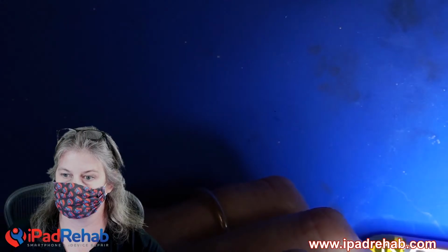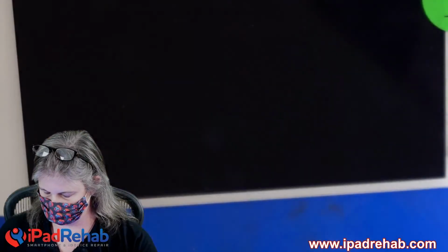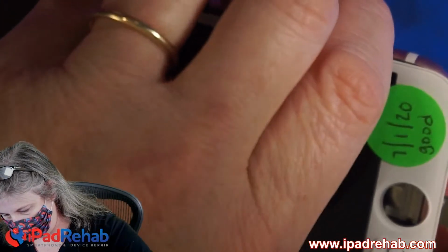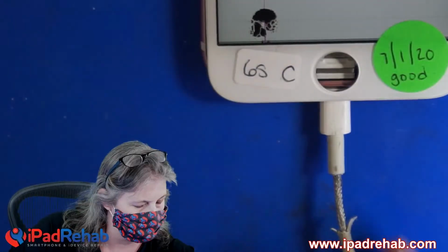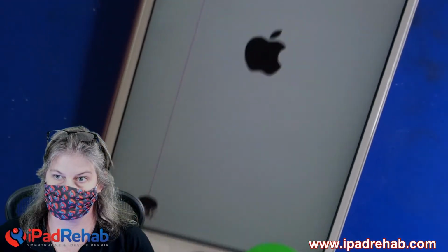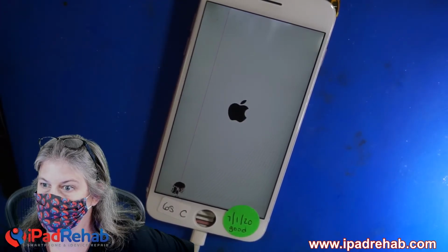All right, here we go. We're connected. And battery connected. Will it have touch? I have no idea. I think the chance is low since it is open on that line, but not zero. So let's find out. Will it have touch? Yes or no? Let's see what you guys think.